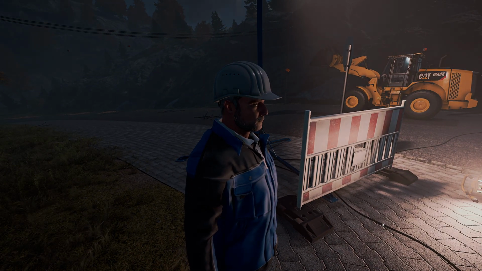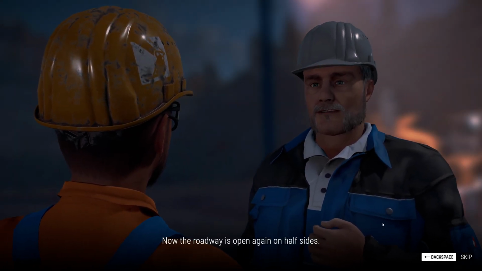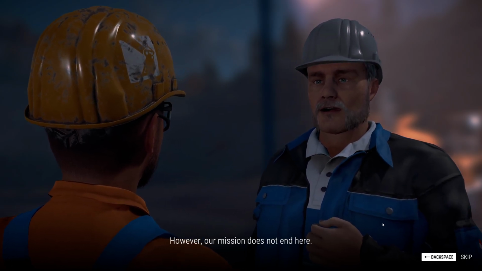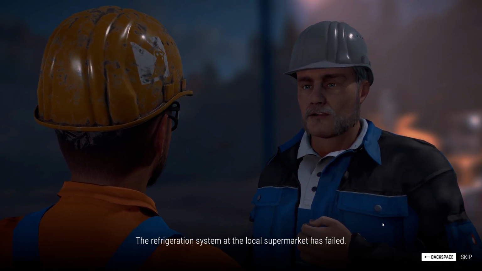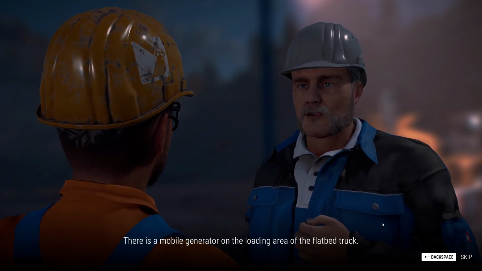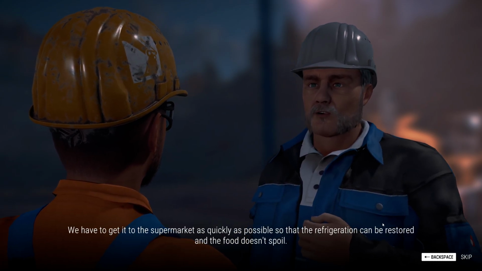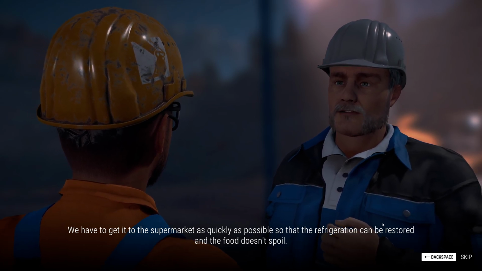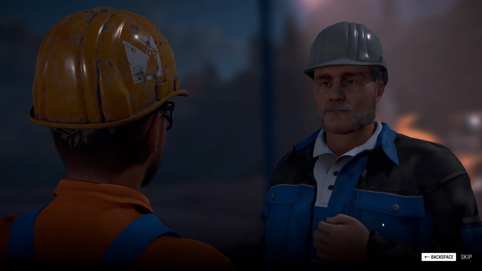And then it's G to speak to it on the keyboard. Now the roadway is open again on half sides. Well done. However, our mission does not end here. The refrigeration system at the local supermarket has failed. There is a mobile generator on the loading area of the flatbed truck. We have to get it to the supermarket as quickly as possible so that the refrigeration can be restored and the food doesn't spoil. I'll see you there. Aye aye, captain.